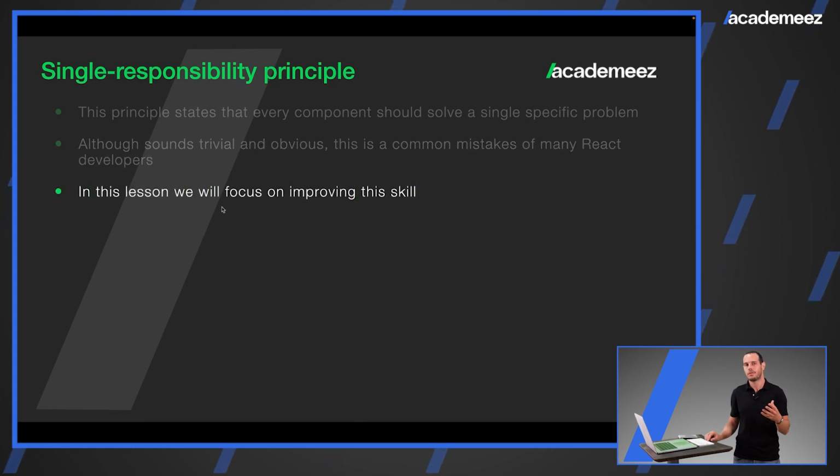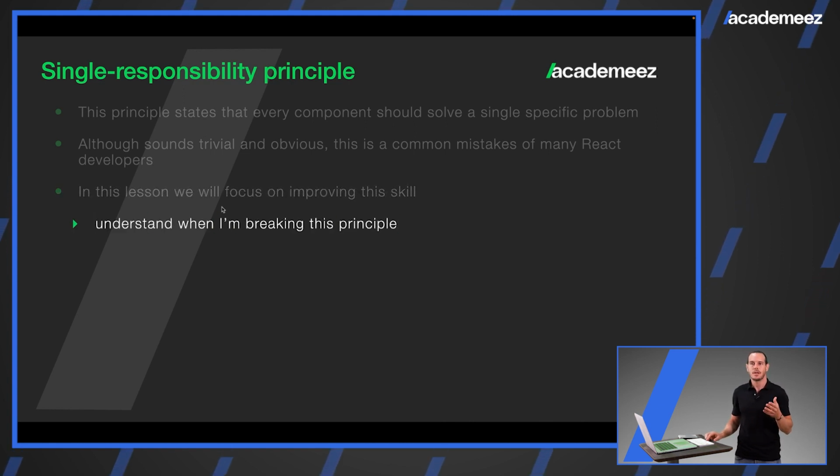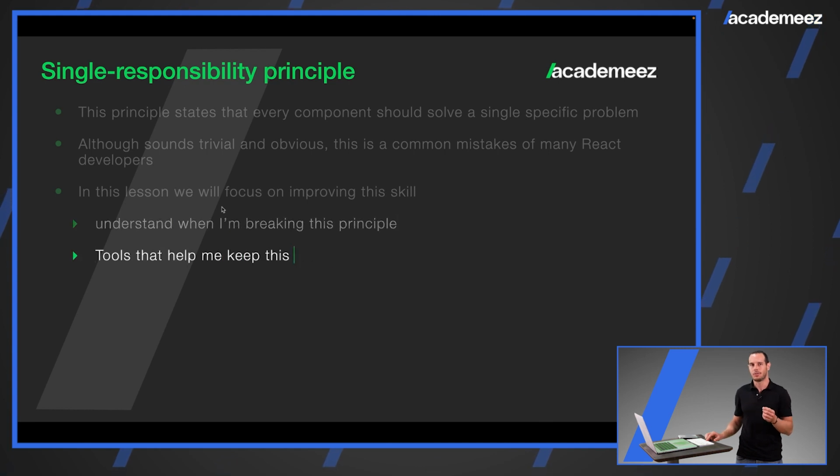So in this lesson we'll focus on how we improve this skill. How do we organize our React components better so each component solves a single problem. It's really important to understand when you are breaking this rule, and we'll give examples and best practice tips on how to know that you're breaking this rule, and we'll also give you tools to help you maintain a single responsibility in your component.